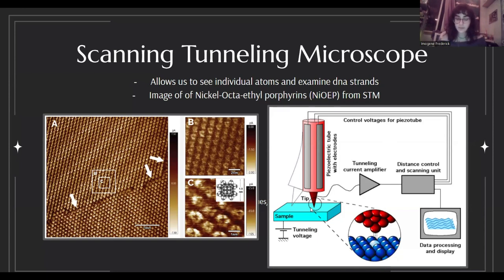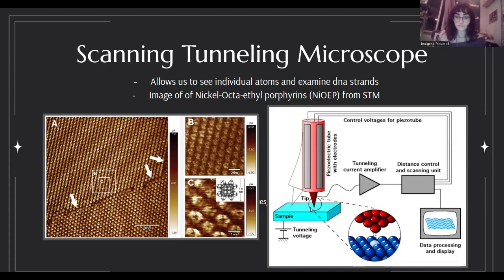So without the quantum model, the electrons shouldn't be able to jump up and complete the circuit, but with tunneling, they can. And this means that small bumps in the sample will either shorten or lengthen the gap to make the current increase or decrease. This change can be measured and recorded by the microscope, which then results in high-resolution images at the atomic scale, which allows us to manipulate or understand materials on a quantum level, which is crazy.